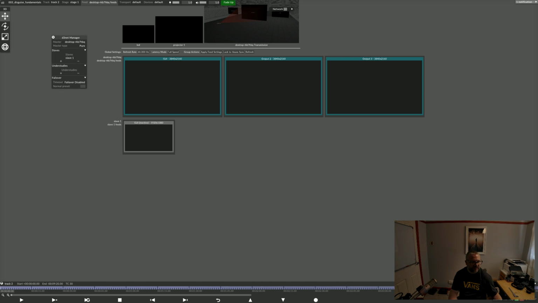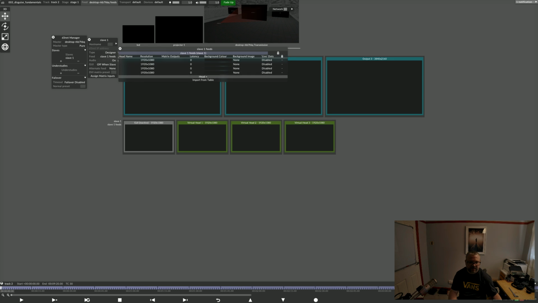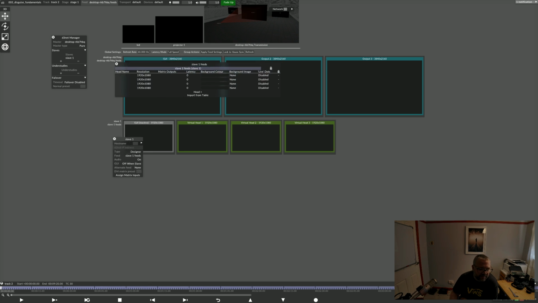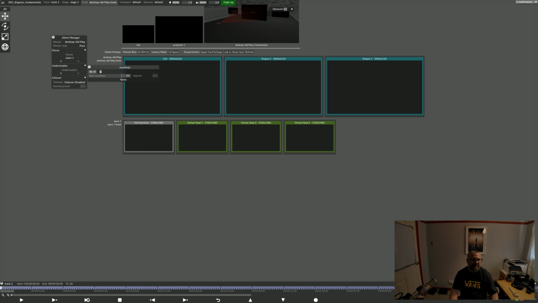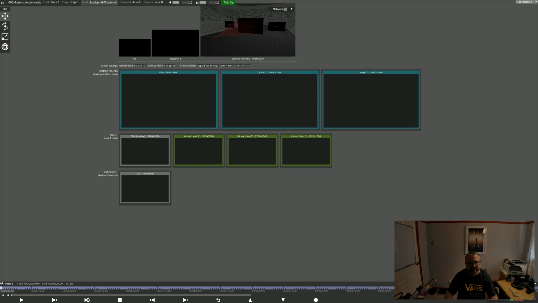So here's D3Net Manager. We actually have the slave that I generated when we were in there earlier. You can modify the number of feeds by going to D3Net Manager and modifying the feeds, or you can right click on the name of the machine and then right click there to generate that. If I was to add an understudy now, that would also turn up below where we are in the feed view.